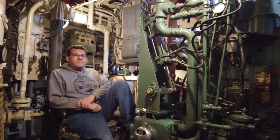So this tug was built in New York State and then sailed across the Atlantic Ocean to Europe, took part in the war in Europe, and then after the war it was sailed back across the ocean and ended up in service under the Army Corps of Engineers on the Great Lakes, helping to build harbors. In the early 1990s, the engine failed and effectively rendered the tug a museum. The tug was given to the city of Kewaunee and has been a museum here since then.